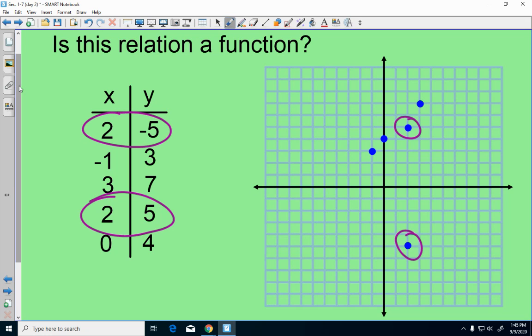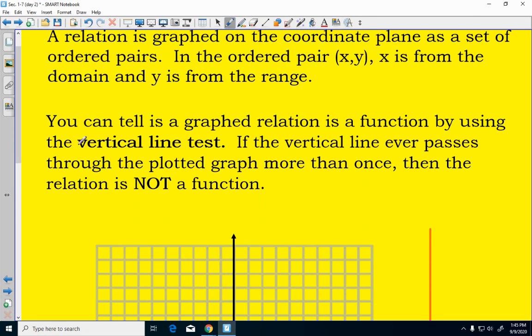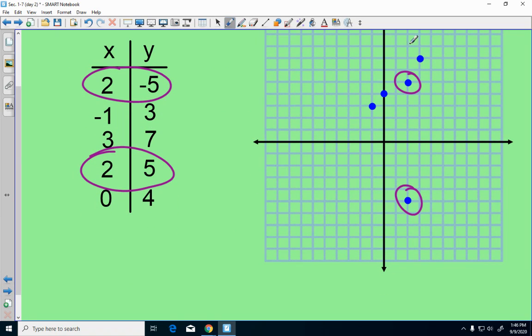And this has a really crazy name. It's called the vertical line test. I know, right? Some people, and maybe you've heard it, call it the pencil test. Have you ever heard of that? Same idea. If you think about drawing a vertical line and it were to cross your graph and ever hit more than 1 point at a time, that means it's not a function. So if I was to drag that vertical line across there, the moment it hits two of them at the same time, that's a no in terms of a function.